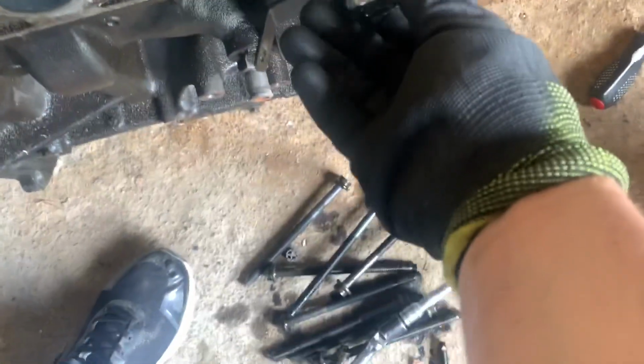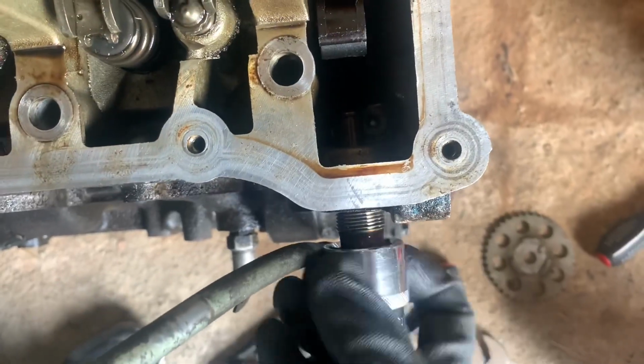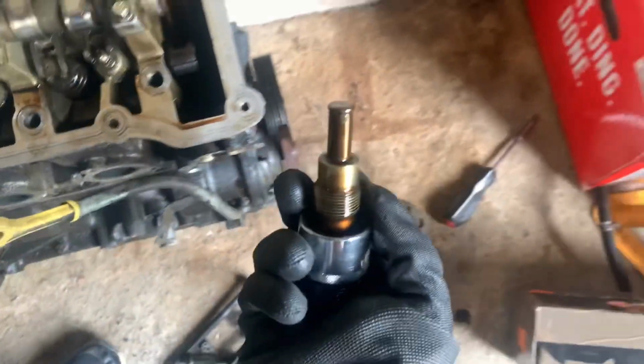Heartache. You need a 27mm socket to get on this little stupid actuator so you can get to the other bolt. I've been struggling big time on this. There you go, get it off.